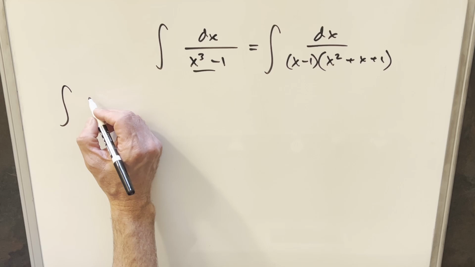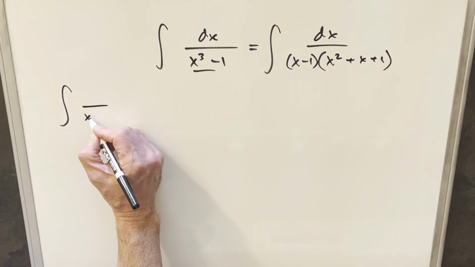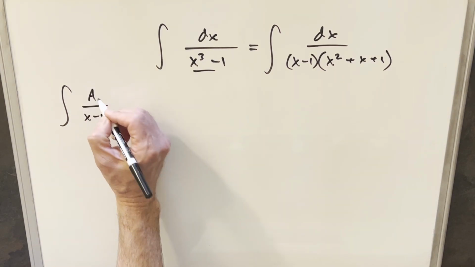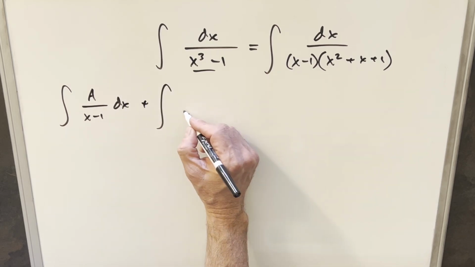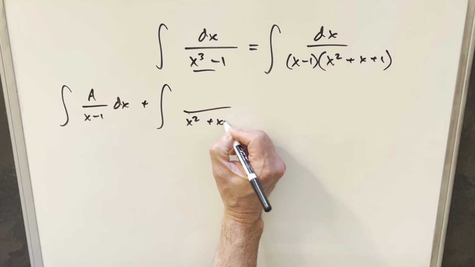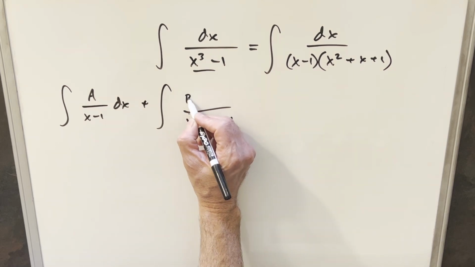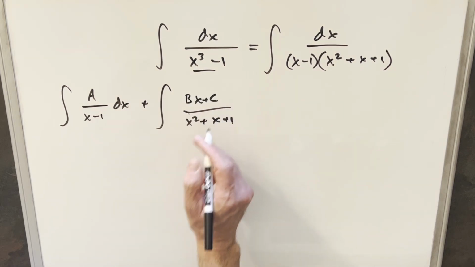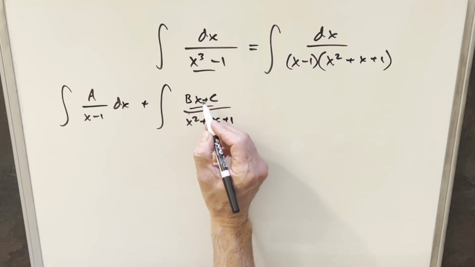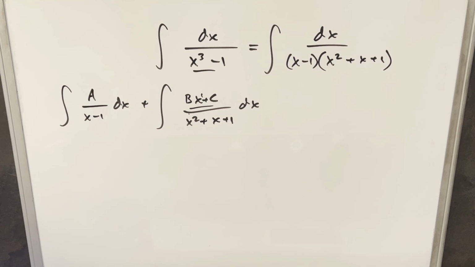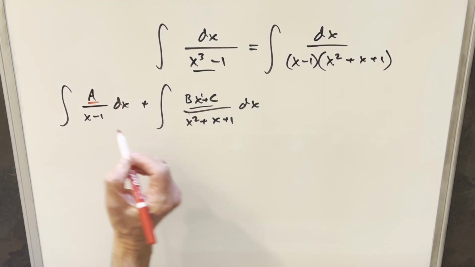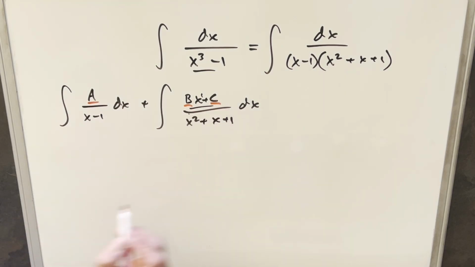So we can split up our denominator and we can have x minus 1, and we'll have some value we want to find, A. And then for the other piece, we'll have this x squared plus x plus 1. And in the numerator, I'm going to have Bx plus C. And that's because we want the degree on this to be 1 less than our denominator. So that's why we have Bx plus C there. And what we want to do from here is solve for these constants. We want to find out what this A, B, and C is.